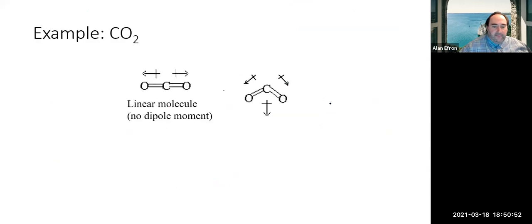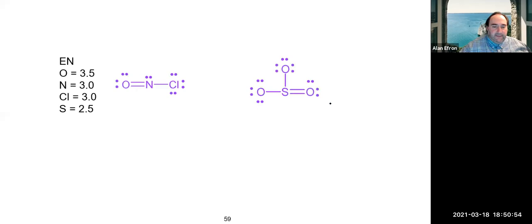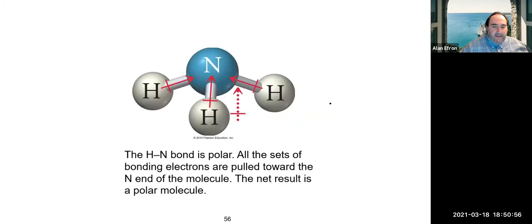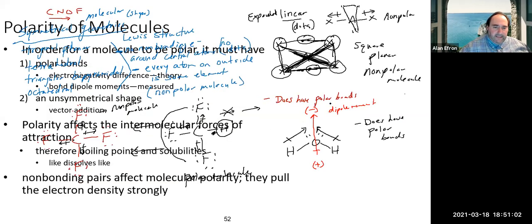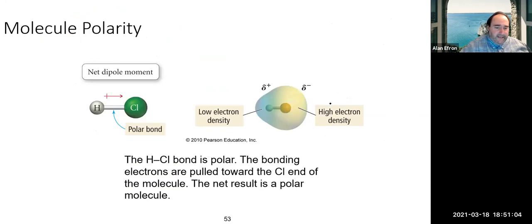Let's just go back over some of these ones that we skipped. It's kind of like what we just did, but just to see them here. Okay, I think that's where we stepped in. So this is an example of HCl like we talked about. Again, those are really the easiest ones because they're diatomic. And because that is a polar bond, we would expect the entire molecule to be polar.